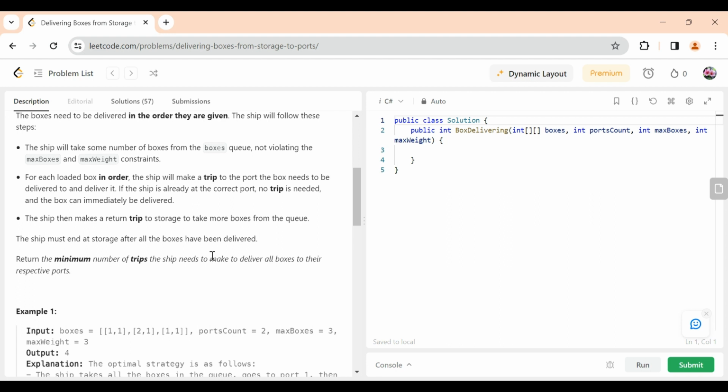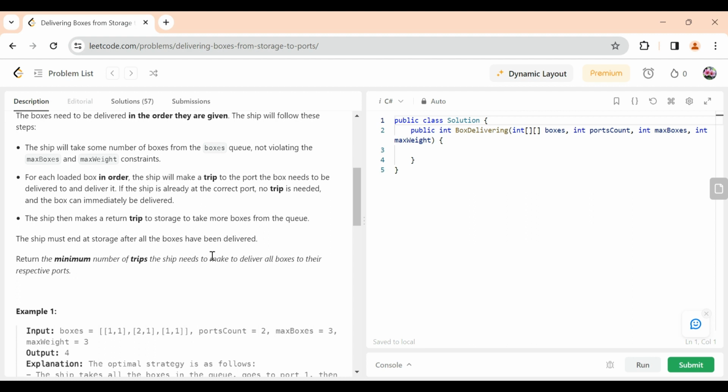The third point is that the ship makes a return trip to storage to take more boxes from the queue. It means that if one port contains only two weight and we have to maintain four also, then to make that value the ship goes and comes back to maintain that weight.